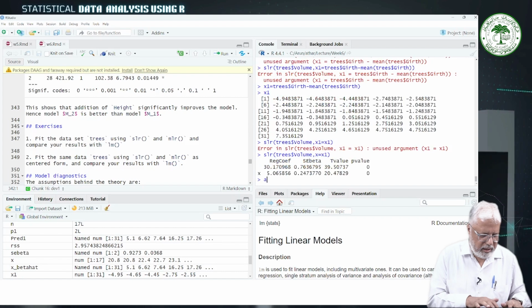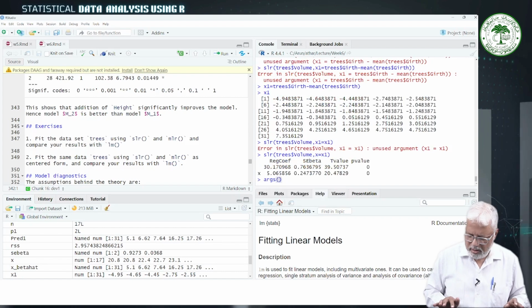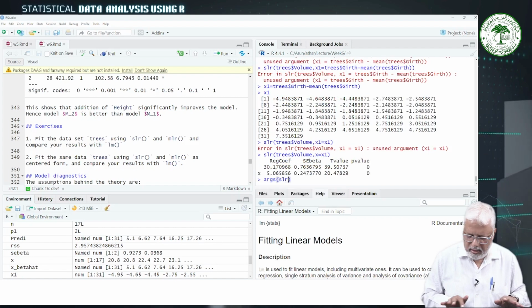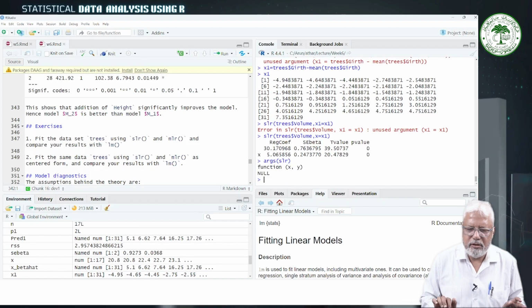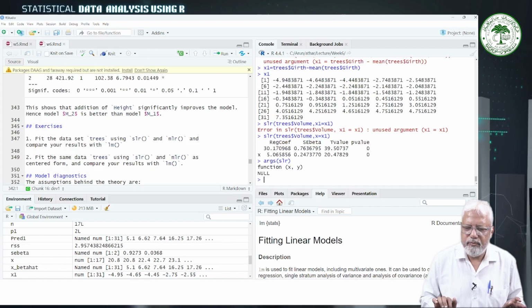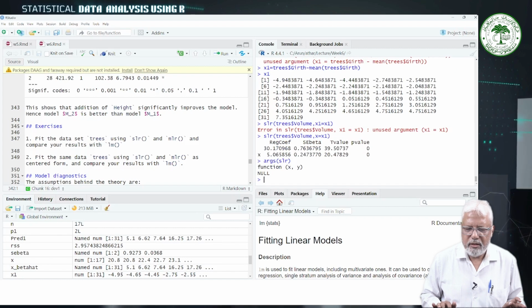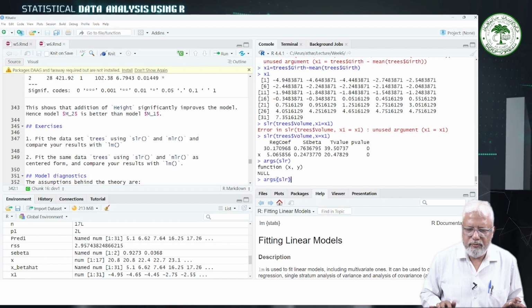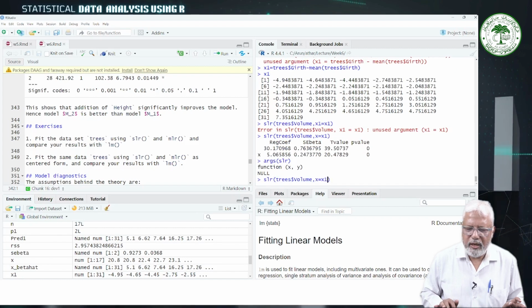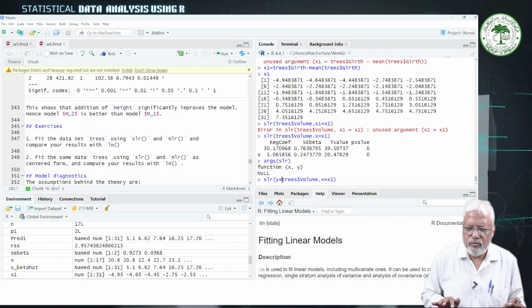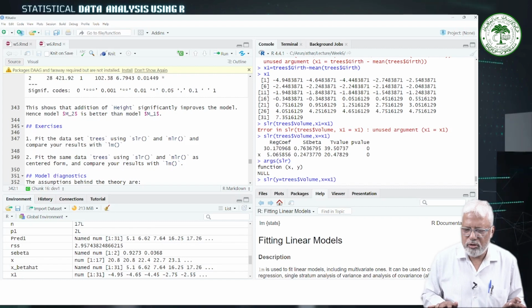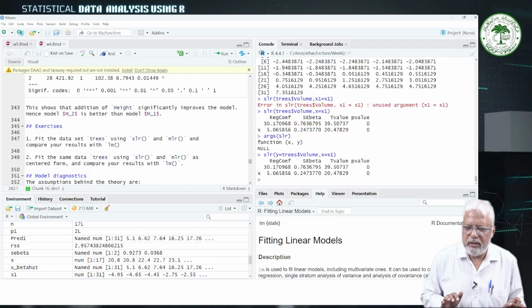It is because the arguments of SLR are nothing but x and y. So we have to give y is equal to this and x is equal to x1, and we will get the result.